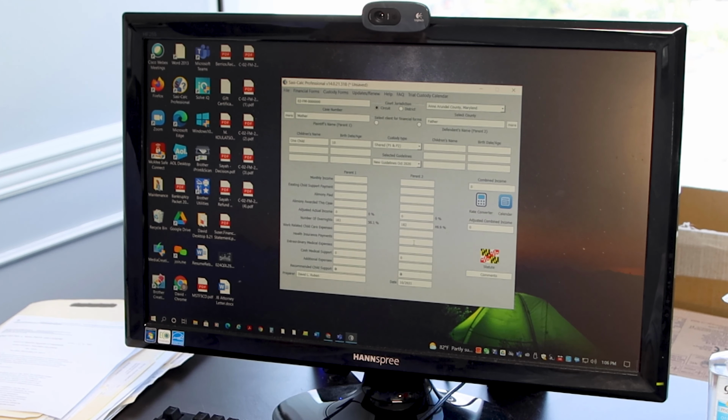And the only way you can know exactly how this algorithm works is to put in the exact numbers, because a change in a certain amount of overnights may be a big change, it may not be a big change. It's not a perfect system. We just put in the numbers, and as we say, it is what it is.